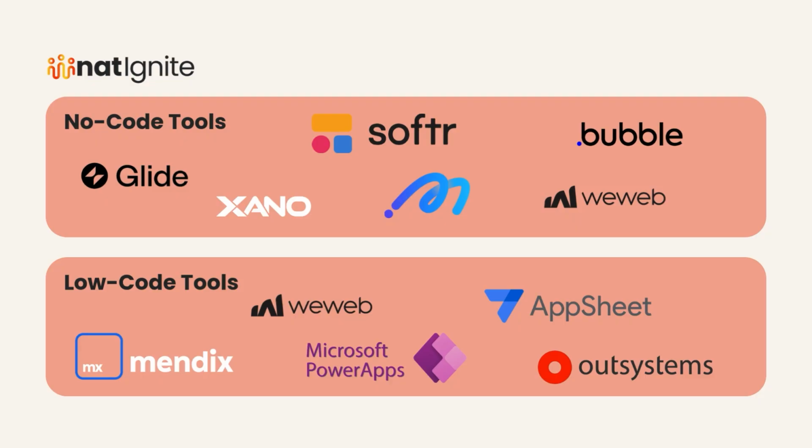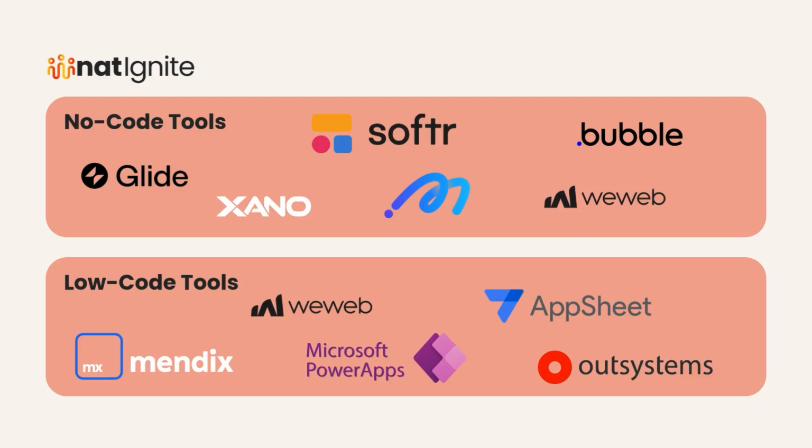And then we have WeWeb. And I know I skipped Xano, but it kind of ties into WeWeb. But WeWeb is a no code front end tool. So if you have a design focused project, it's really great for that. Or if you want to do the back end yourself, or you have another tool you want to pair the back end with, it's really great for that. But if you are looking for a full stack tool, this might not be it for you. You would have to pair it with something else or do the back end yourself. So you could do it with Xano, which is a back end tool. Another nice thing about WeWeb is that you can export the code and you can host the app from anywhere.